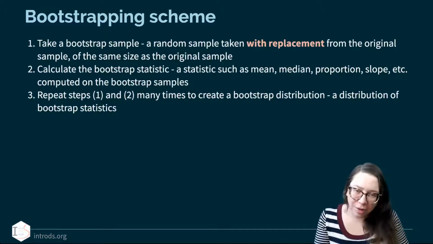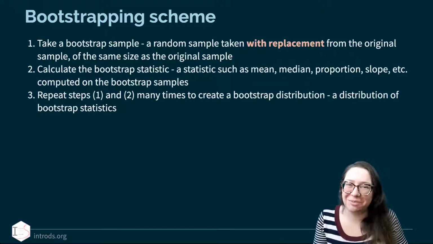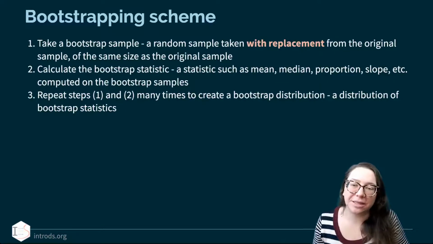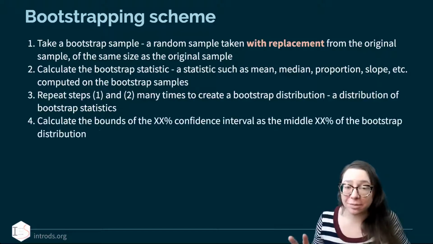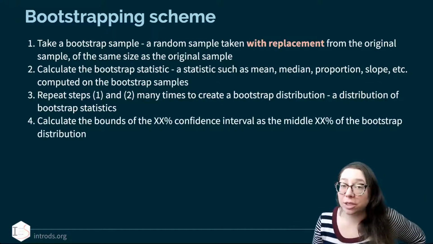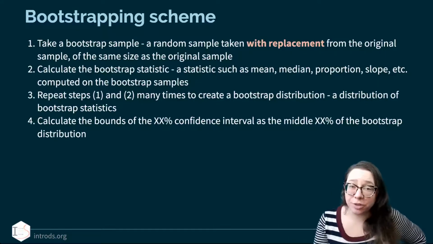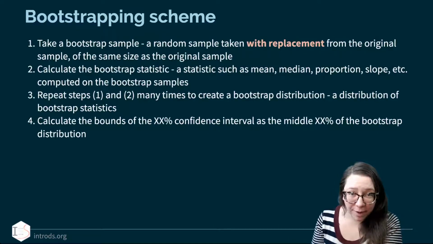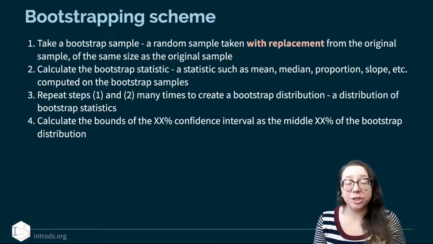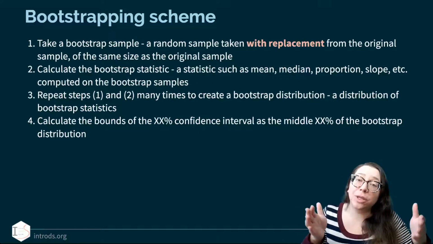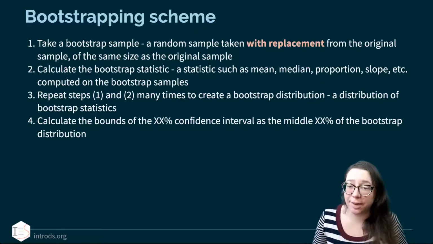And this is where computing comes into play. As you can imagine, we're not going to keep reaching into a bag and pulling things out. So we're going to simulate this using computing. And ultimately, in my pocket are going to be a bunch of slopes that I've calculated from these bootstrap samples. Then I take them all out of my pocket and I say, all right, let's see what you look like. Let's take a look at your distribution and see what are some slope values that we were likely to get when we tried this many, many times.